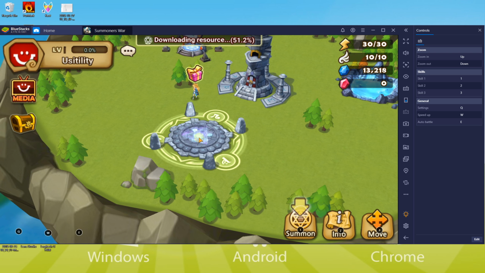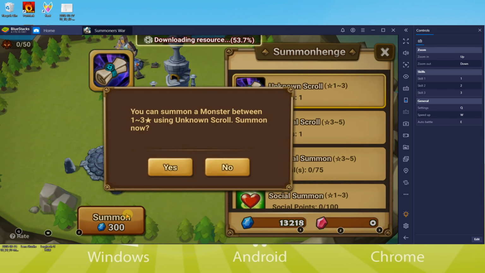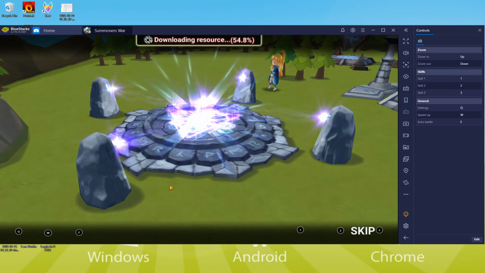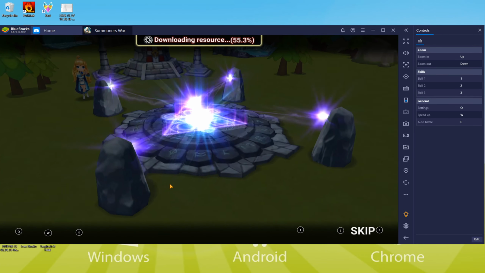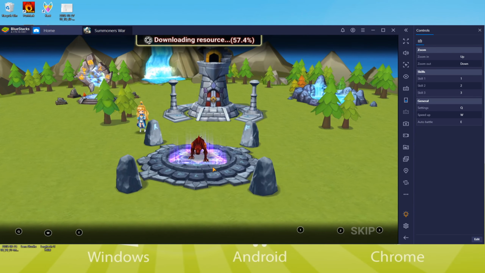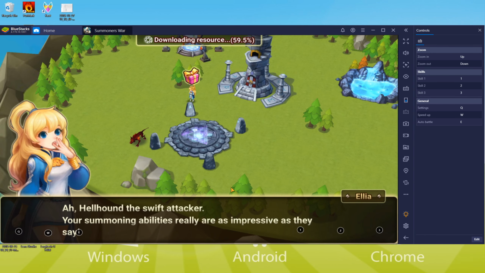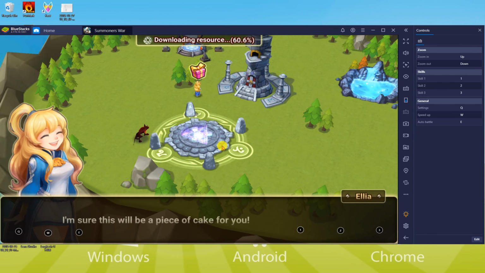Are you an enthusiastic gamer of Summoner's War and would you like to have fun with this game on a big screen? In this video you will learn about playing Summoner's War on PC. As you know, this is actually an Android OS game, and we will find out how to install it on a personal computer. You're viewing it on screen, and you can see how it's running.